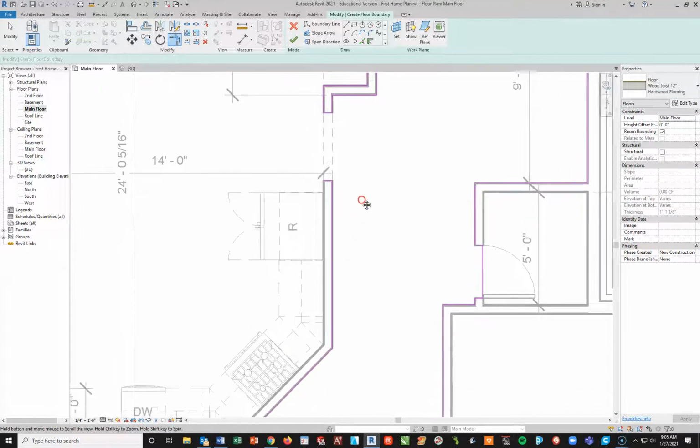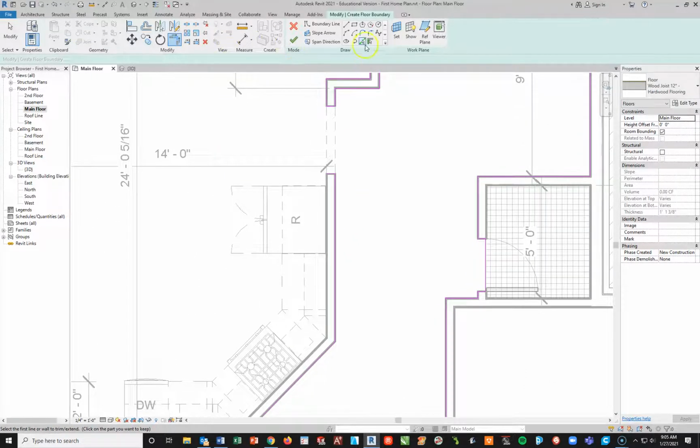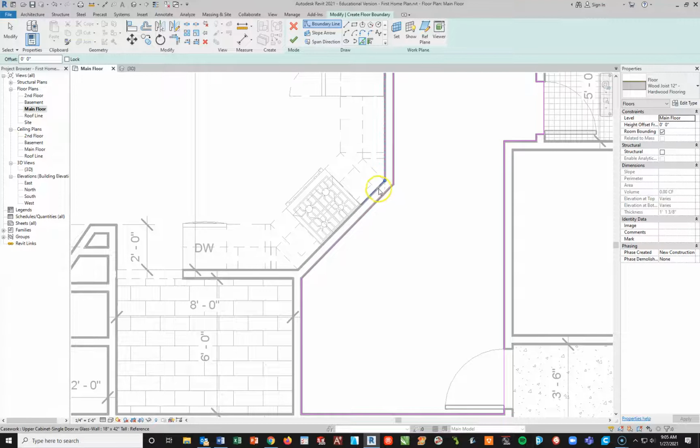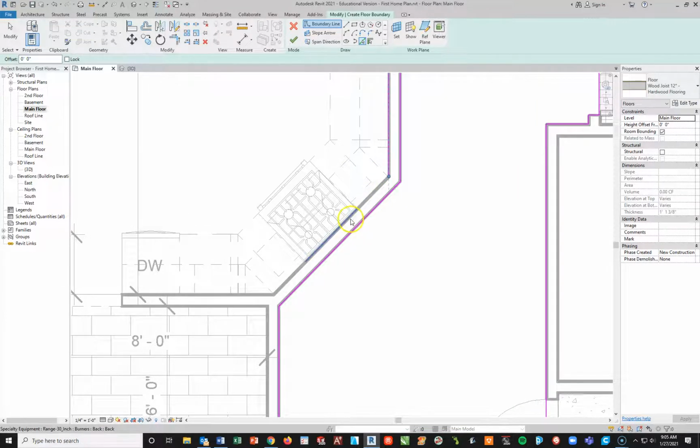Okay, so we're getting close. I just need to close this up by continuing my line tool some more. I'll go down that wall. It's going to tell me there's an error. I get it. We'll get it figured out. Now here's where you got to be careful, because if you start clicking on these, these are actually your appliances. So what I did before is I'm going to click this center line here and here, and I'm going to move those lines forward in just a second.